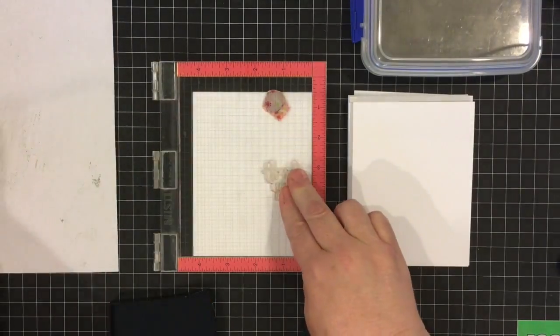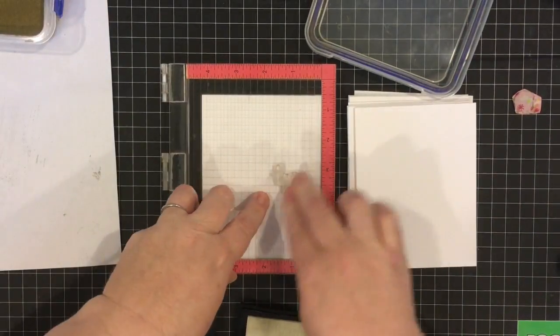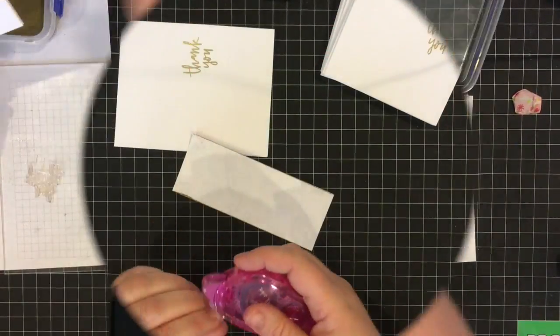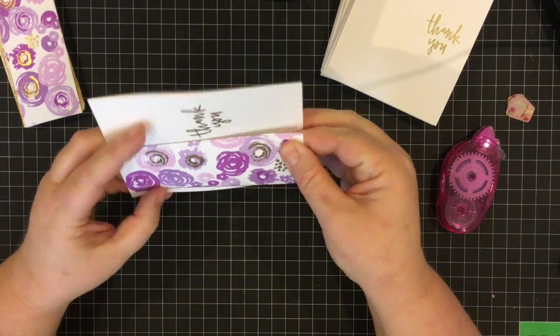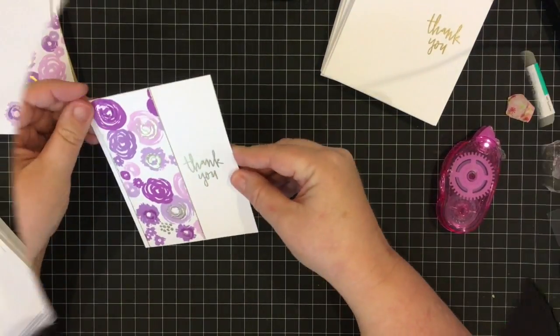The last step before we can assemble our cards is stamping and embossing the thank you sentiments on the card bases. I used the Versamark ink and the same Ranger Gold embossing powder. I used Tombow dotted tape to adhere the pattern piece to the front of the card, centering it between the side and the sentiment. I lined it up with the folded edge of the card. That way, if the piece is slightly short, I can trim off the bottom.